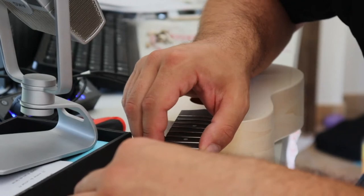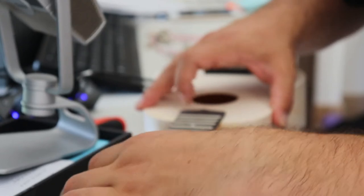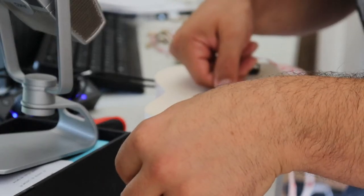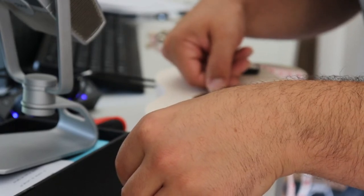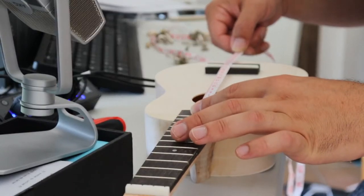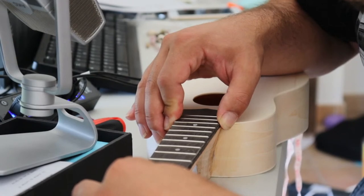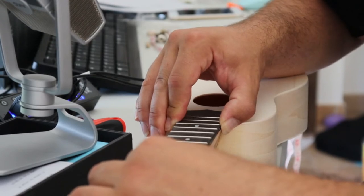Sort of, almost. Just a tiny bit down from there. But probably shouldn't have, because let me measure again and then we'll be sure. Last measurement, last orders. Is this still 17 and a half? Yeah, sort of. Actually, it's 17.4. And this guy here is now 17.6. Oh, let's push it back down a bit. That's the great thing with terrible glue. You're allowed to make mistakes. Yeah, okay. And now I'm happy.